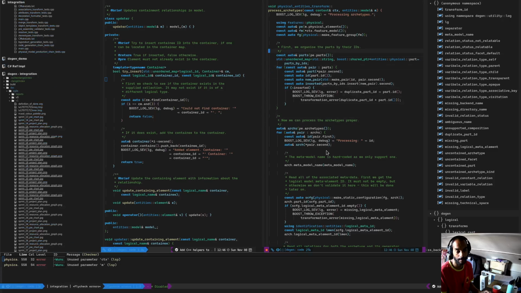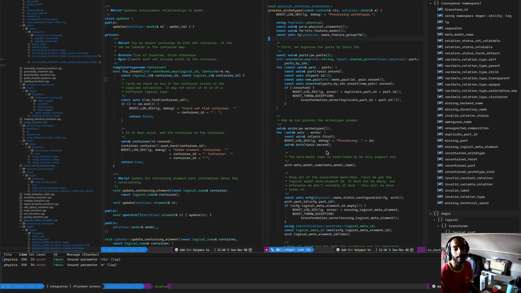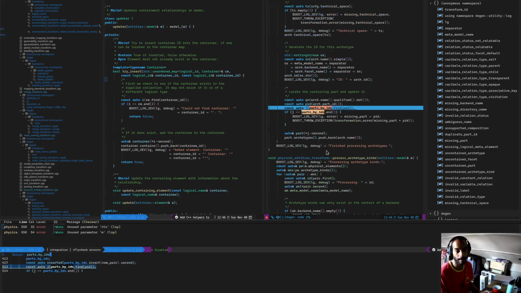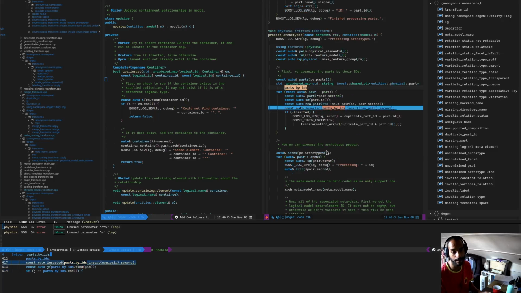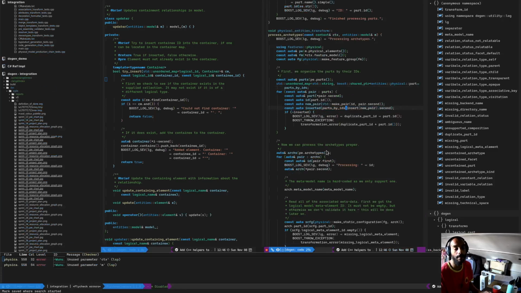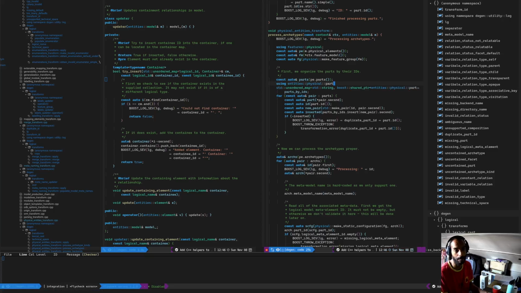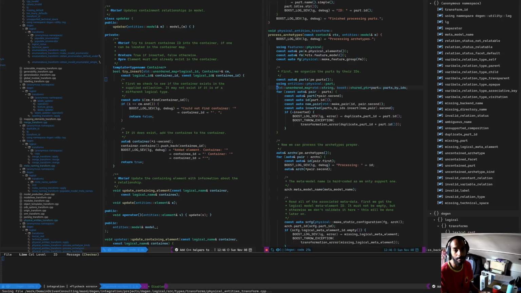Now, we organize the parts. I'm not sure why we need all this part stuff, but let's have a look at why. I just need to add ourselves to the part. Now, given that we don't do that just yet, I think we can get away with not doing it. I wonder what would happen if I did a using here. Seems better.